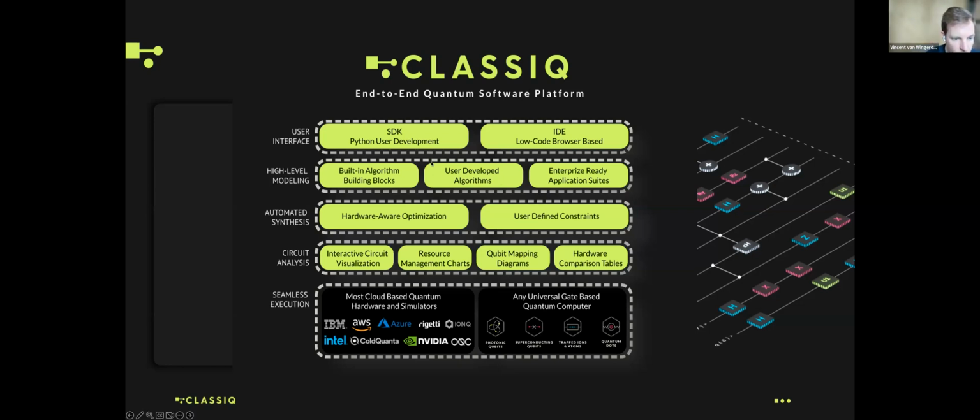And with that, once you have modeled it, you can synthesize it for either hardware that we already have in our system. That can be IBM machines, IonQ machines, Quantinuum machines, whatever. But you can also bring in your own machine. So maybe you want to play around with what an algorithm would look like if there was a specific machine with this native gate set, or a machine with this connectivity. How would my logical circuit look if there were changes in those parameters regarding native gates or connectivity?